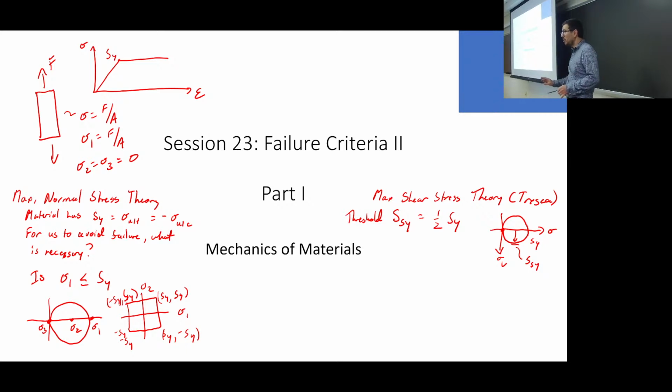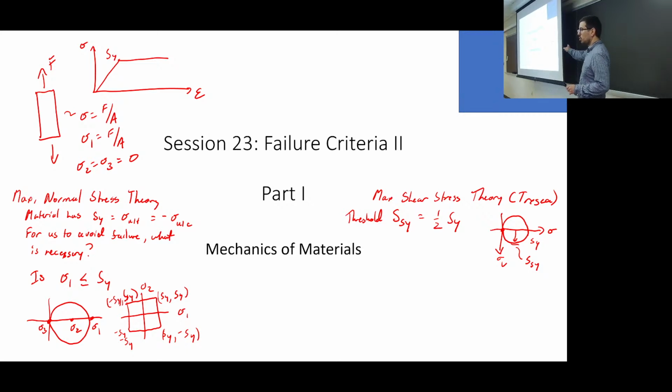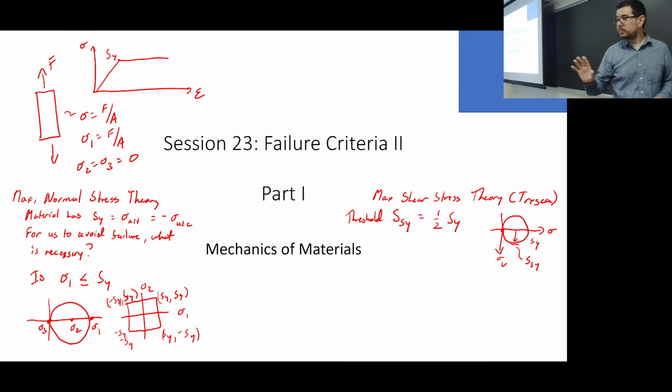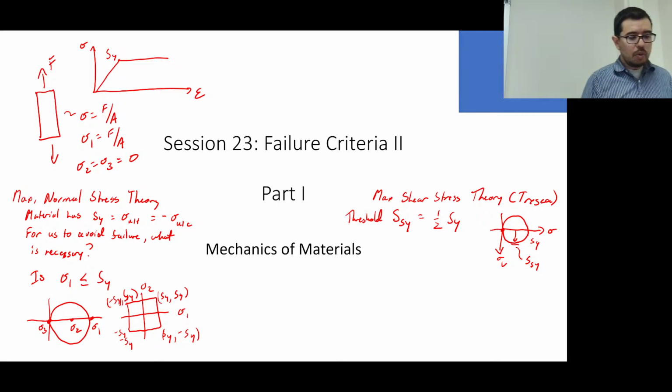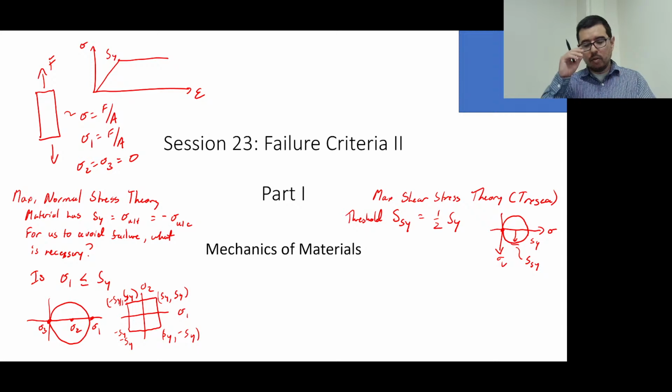Is it that simple? Okay. So it's because we're like, okay, I got it, right? So that's the uniaxial loading situation. That's how we figure out what SSY is. Okay? Because the radius of the Mohr circle is just half of the SY. Okay? So when we compare now, if we want to figure out if we have failure from the maximum shear stress theory, what we have to do is calculate the shear stress in our system, right? So probably the easiest way is to do another Mohr circle, right?